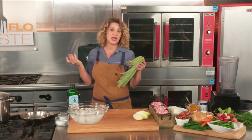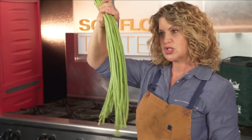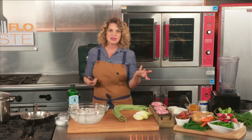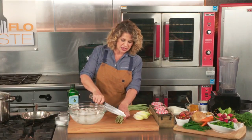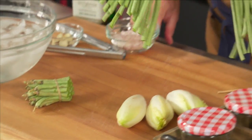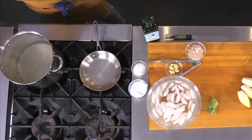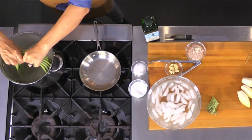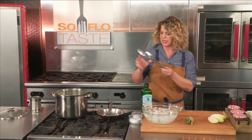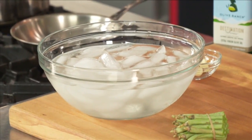So I thought I'd show you how to cook a long bean. I know they're a little bit weird looking, but they're really just kind of like green beans. They're just really long and they're kind of fun, to give people something that maybe they've never seen before. So I'm just gonna cut them right at the tip because they start getting a little kind of brown looking. And I have a little bit of salty water going. They're so fresh smelling. I place them into the water just for, I don't know, like a minute. We'll see what it takes to make it nice and tender. All right, I have a little ice water for that to stop the cooking process once it comes out.